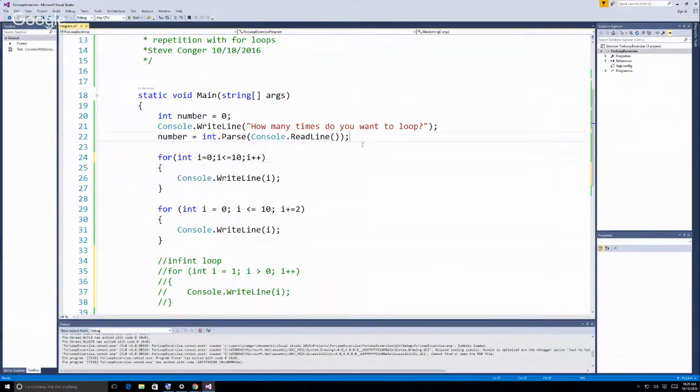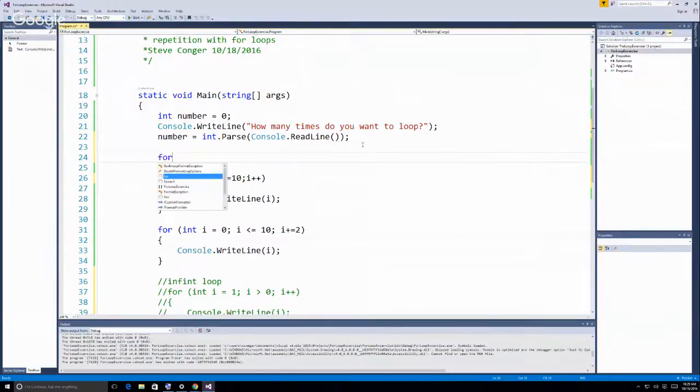So I'm going to do just another loop: for, in parentheses, int i equals, do we want to start with 1 or 0? Do either. int i = 1; i is less than or equal to number; and then i++.